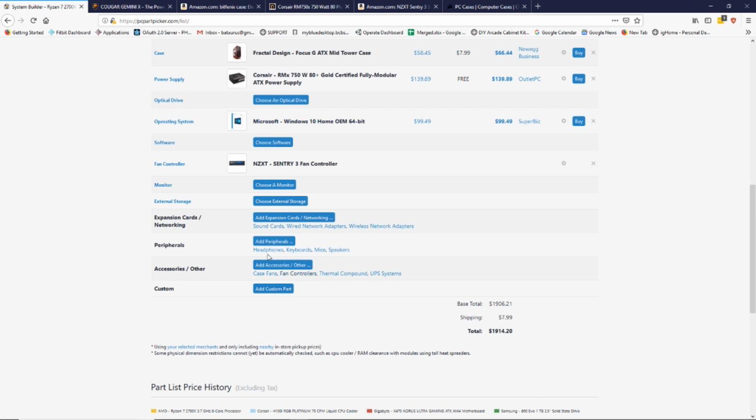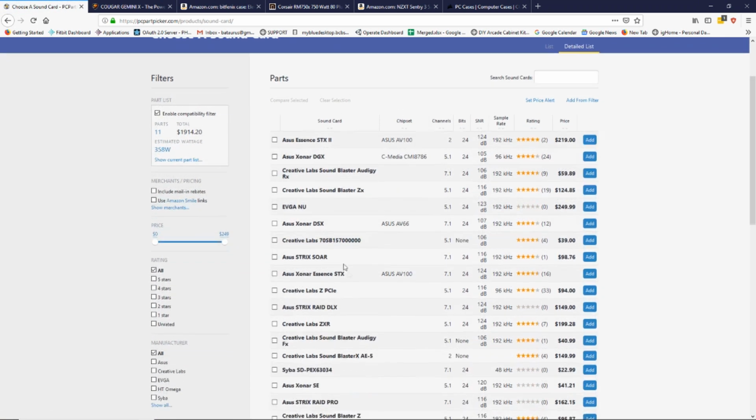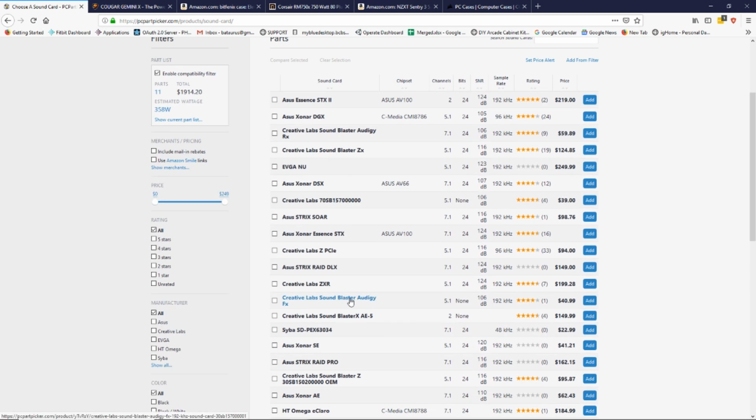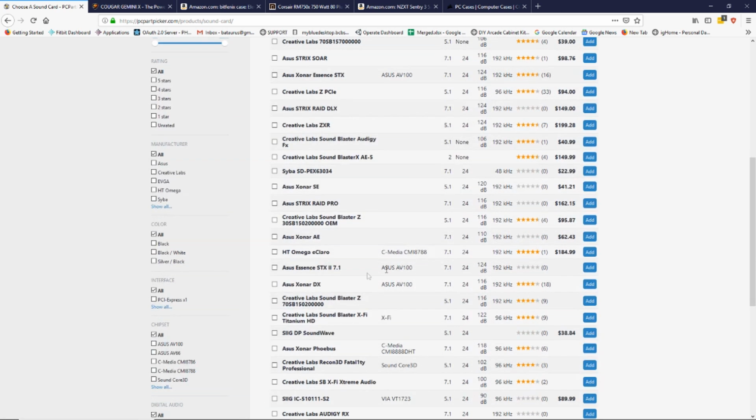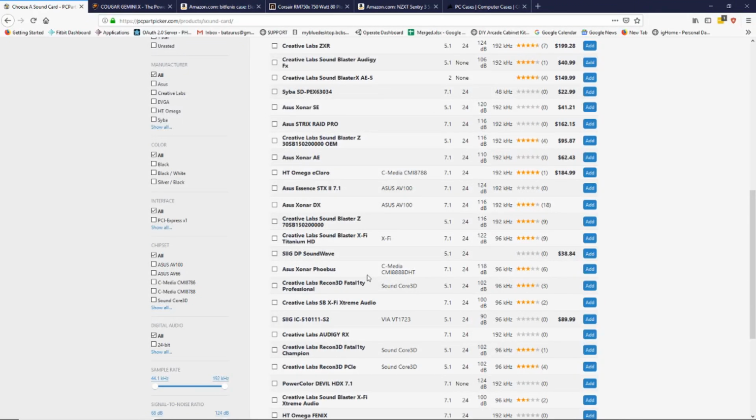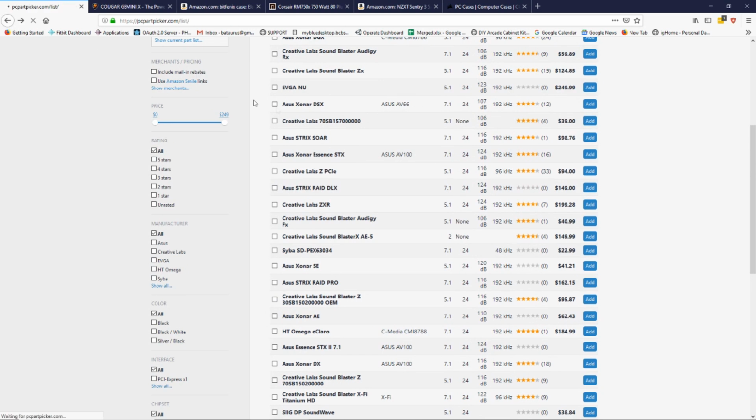Now, I want to think about sound cards, because I want to have a better sound card than what I had. But I don't know what that means yet, right? I have Voicemeeter Banana for audio quality, both faders and all that sort of stuff. And I want to look at whether or not I want to use a sound card as opposed to this mixer, but I don't think it's going to work that way. So I don't know. I'll leave this off for now. We'll leave it a go.